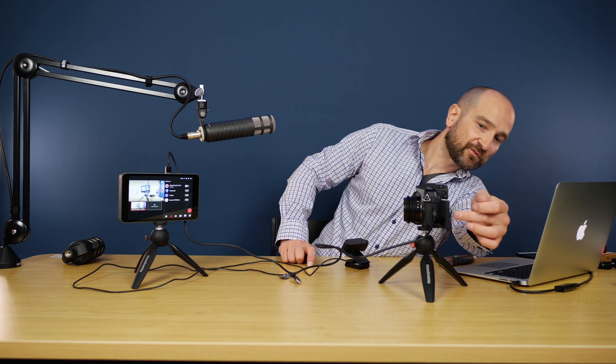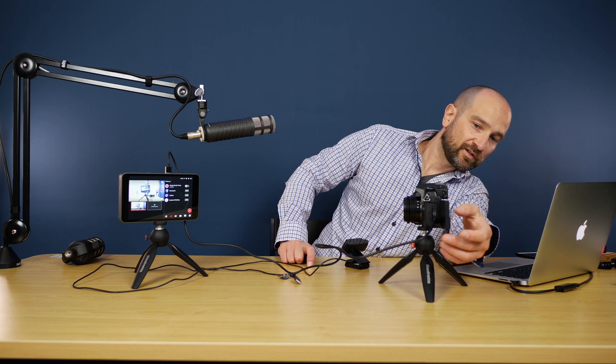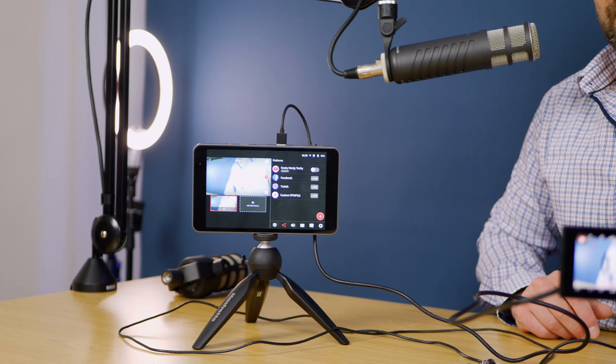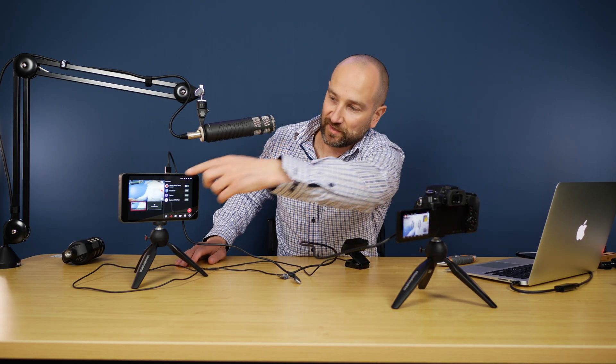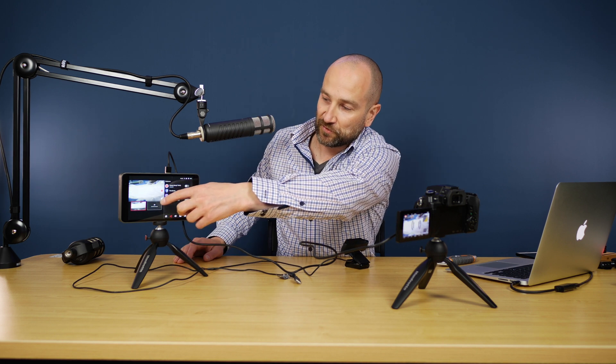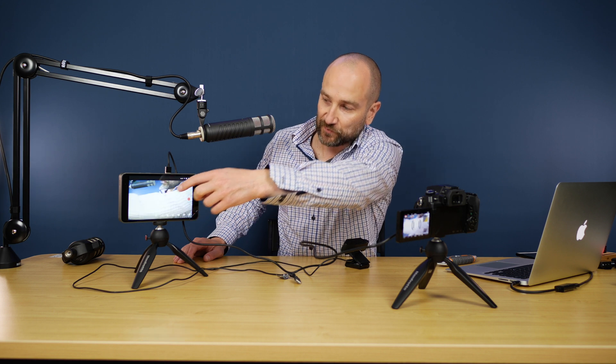And boom — we have picture already! As you can see, we now have picture out of this camera, which is fantastic. You might be saying hey, how come it's only in the top quarter of the screen? That's because it's in preview menu view right now. So if we hit that we can full screen it — and there we go. We can now get up to three HDMI devices in the YoloBox, which is fantastic. One of the limitations was thinking oh man, I wish I just had that third one. Now you've got it.